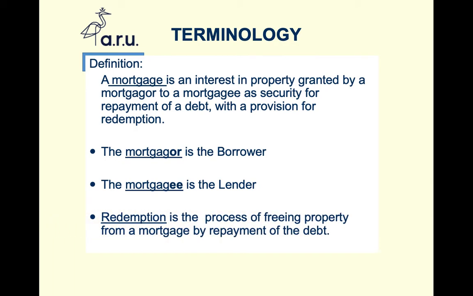And then that provision for redemption, the redemption is the ability to free the property of the mortgage interest, free the mortgagor of the mortgagee by repaying the debt. And that debt is broken down over time. It's usually 20 years, and the interest will be built into the debt as well. So you'll have monthly payments being made against a 20-year debt. And then there will be other things written into the contract that we'll look at, such as if you wanted to redeem early, if you had some sort of windfall and were able to repay, how would that work?